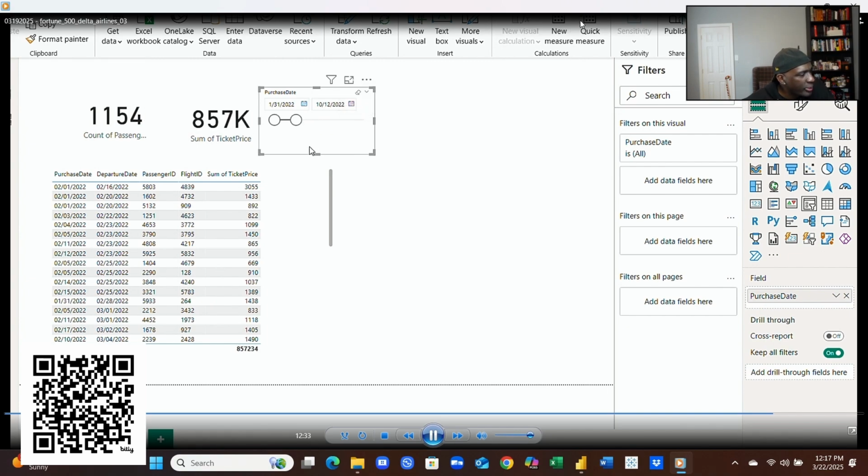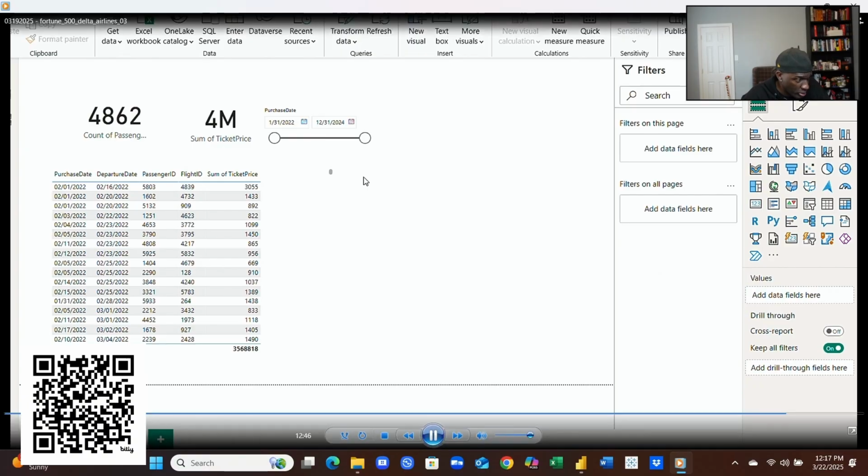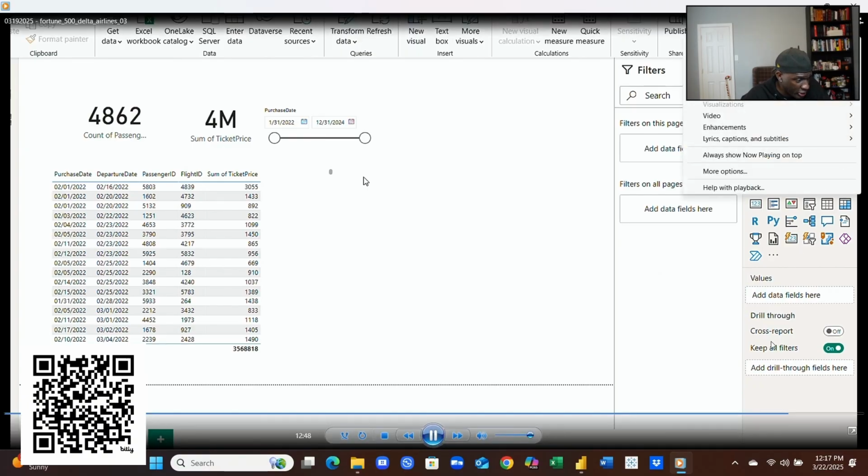What is the ticket revenue on different dates? And as we see, the calendar slider visual is interacting with the other visuals on the page.